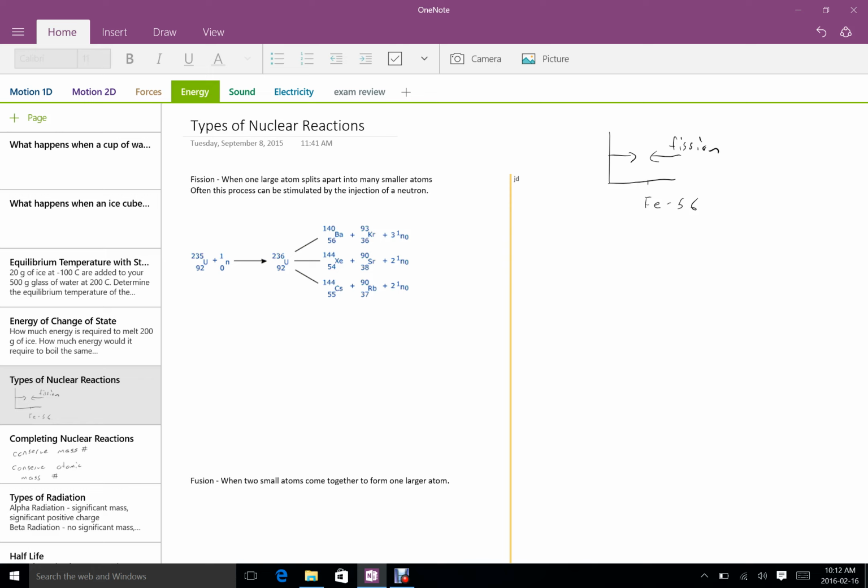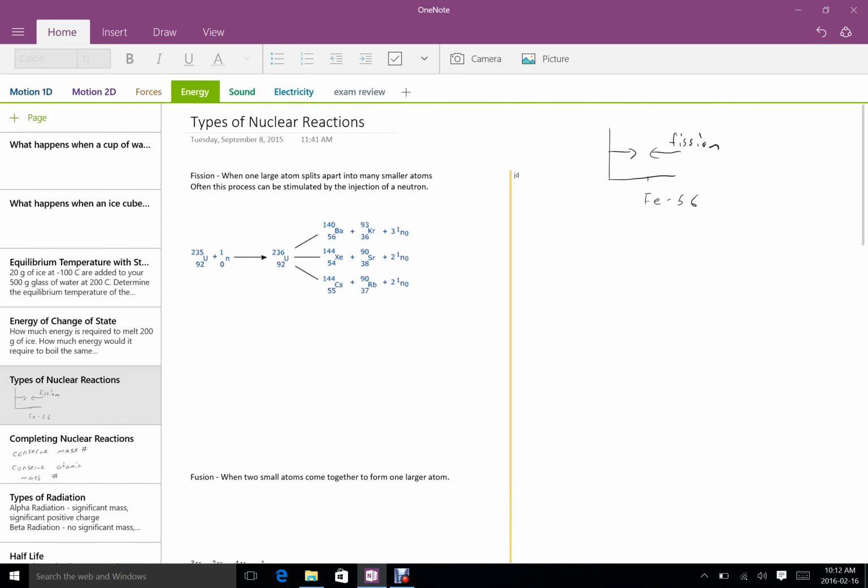It's not like a nice chemical reaction where we're often going to get one product. We can get a lot of different products here, and they're going to occur in a different statistical variation. So maybe the barium and krypton is the most likely, maybe the xenon and strontium is less likely, but when large numbers of atoms are undergoing this fission reaction, we're going to see all of these products being made.